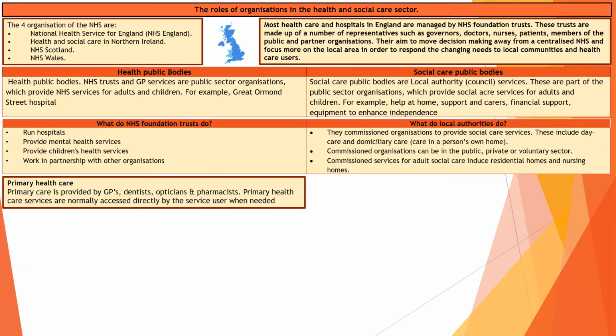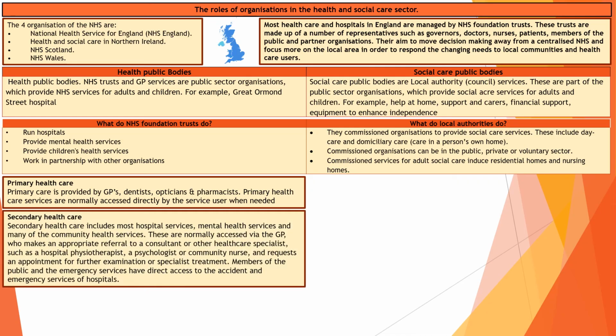When it comes to accessing care, there are three routes in. You've got the primary healthcare access, so that might be going to your GP, your dentist, your opticians, your pharmacist. It's the first port of call when you're unwell. You directly access that service when you need it, and often they will make an assessment of your health needs while visiting.